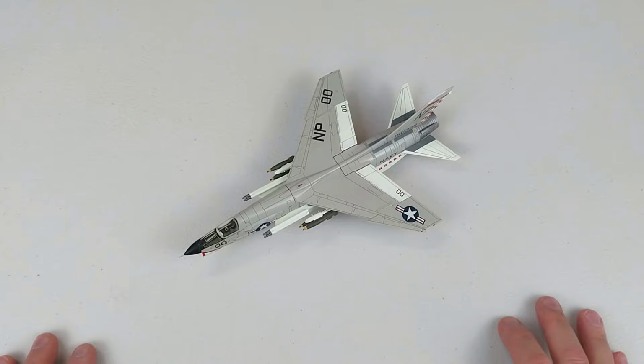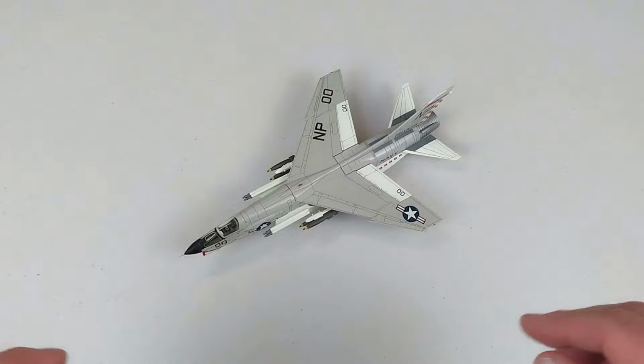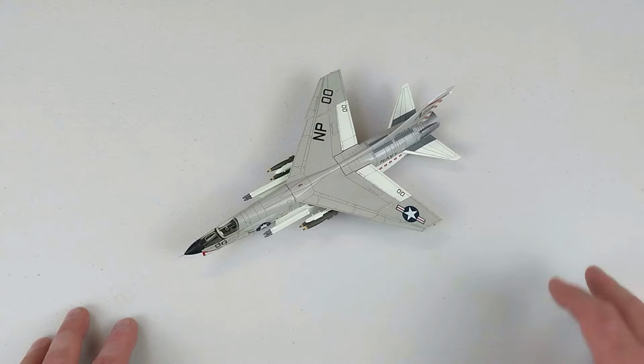So once again, this is by Century Wings. I did grab this secondhand for around $200. So it was a little bit dear, but Century Wings are normally on the expensive side, but you are paying for excellence. This build, fantastic. Not a fitment fault, not a fault whatsoever. Paint's perfect. It's just a great looking model. And if you want to part with that kind of coin, you are not going to regret it. You will get a good model. And I reckon it's a pretty cool one.